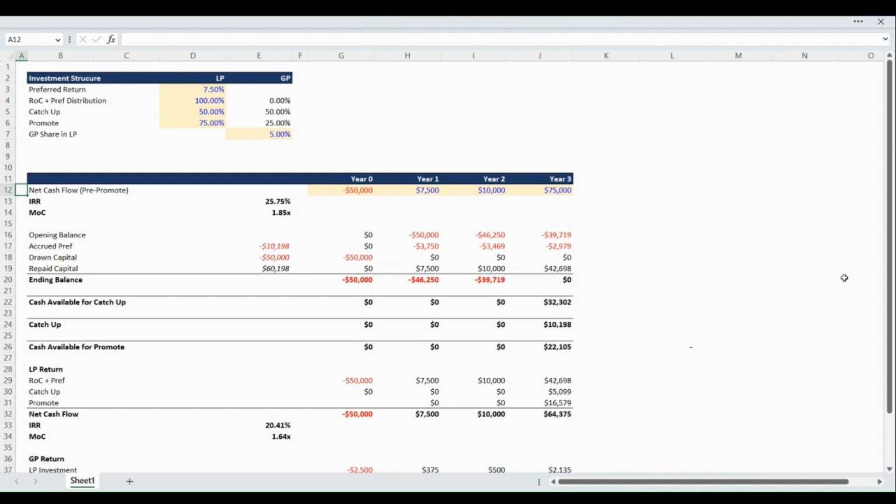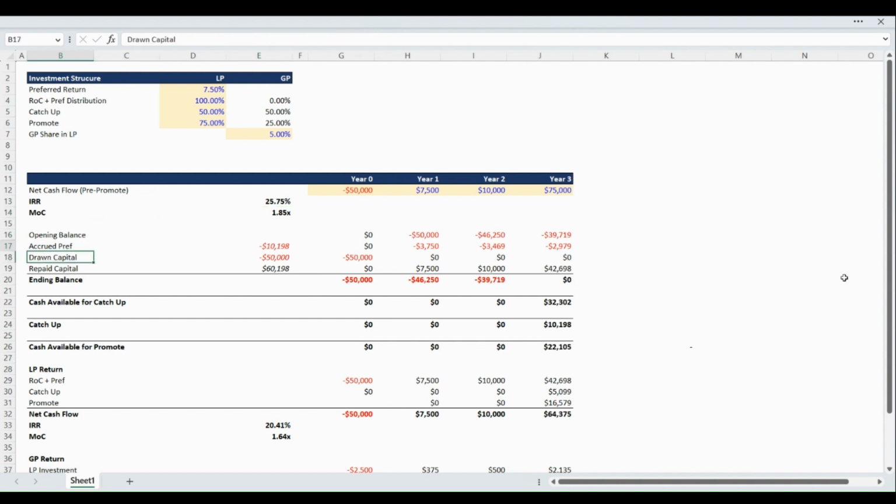The final input into the model before we can review the calculations is for the annual net cash flow on a pre-promote basis. The cash flow to be input can be viewed as your post-investment management fees, such as asset management fees, construction management fees, or other fund-level expenses, but before carried interest or promote payments. We will use the pre-promote cash flows to calculate the carried interest and promote tiers. The cash flows you input are used to calculate the pre-promote internal rate of return and multiple of capital. These gross return calculations are useful to see how much drag the promote payment has on limited partner returns.